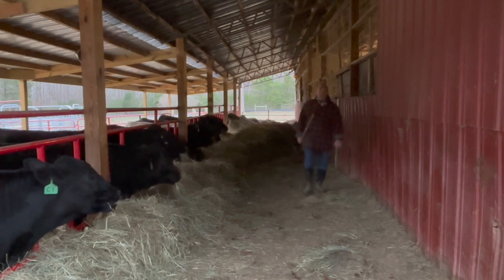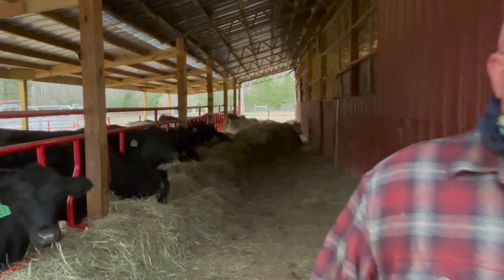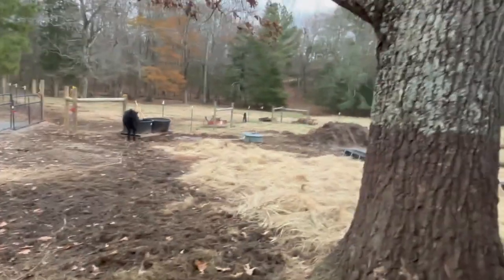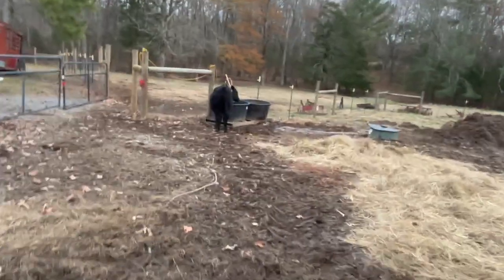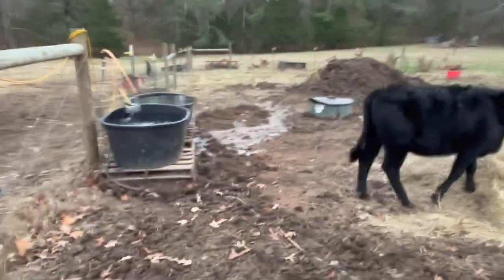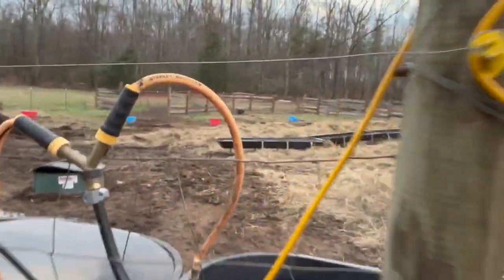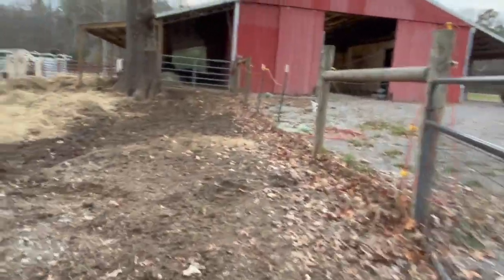Water is running over, the one that I don't have a stop on, right out there. It runs over. They broke it off. I just hadn't fixed it yet. I have to come down here and turn this one off by hand till I get a chance to fix it. There it is.